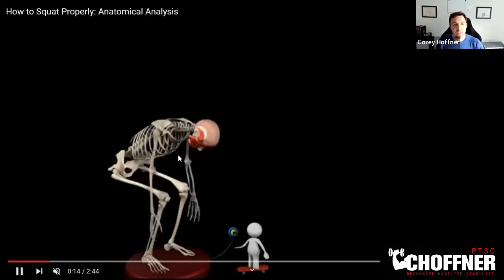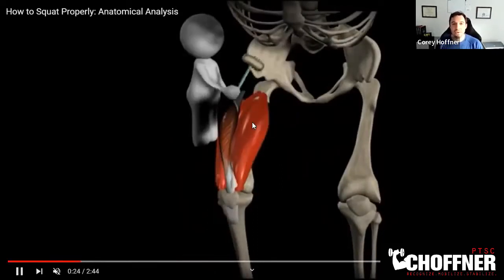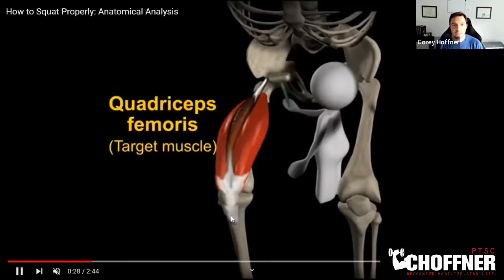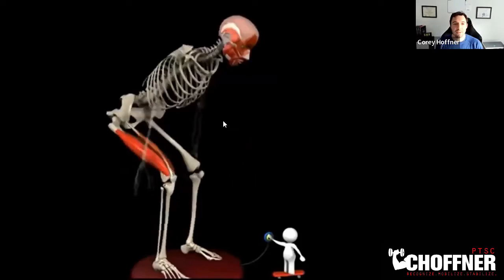Find your stance, right? You can toy around with it. This video, again, it's not going to correlate with exactly what I'm saying, but it's going to show you some good things about the muscles you use when you squat, which we can touch on. Right, so he's just showing you there that you're using your quad muscles, and this is your quad tendon at the top of your knee, and your patellar tendon here. So it's a good target muscle that you're working as you're squatting, right? If you're squatting with proper form and thinking about using that muscle.